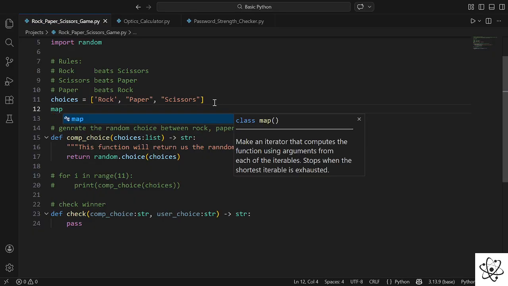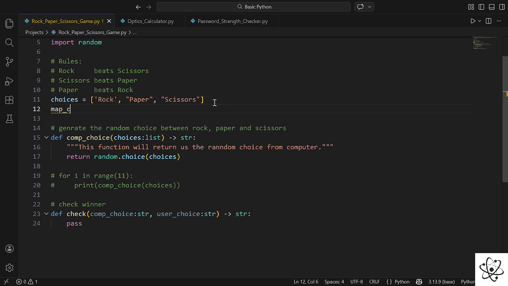Why I am using this map here, I will explain it to you once we have created everything that we want. So as you can see, I have pasted everything here. Now I am going to create this map: rock, paper, and at last scissors.